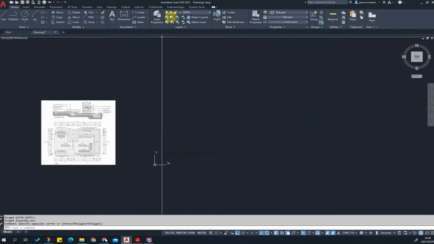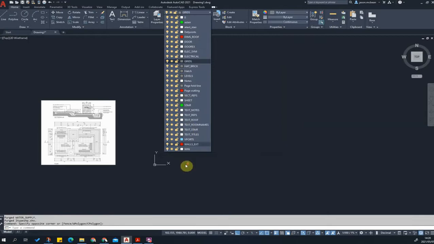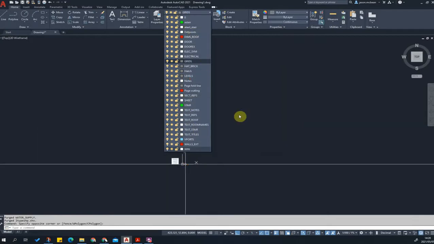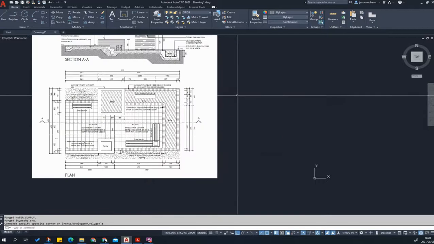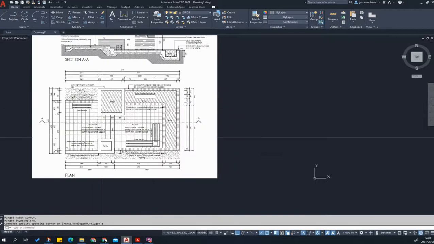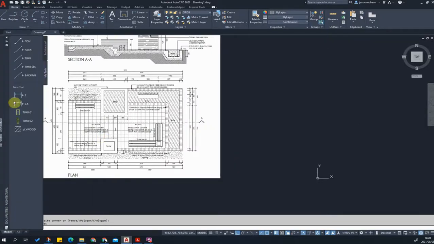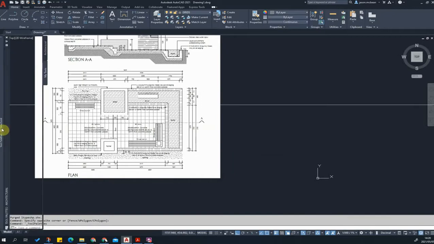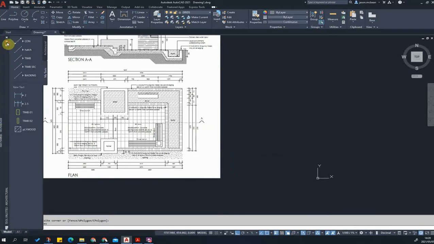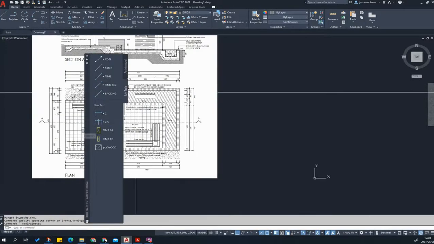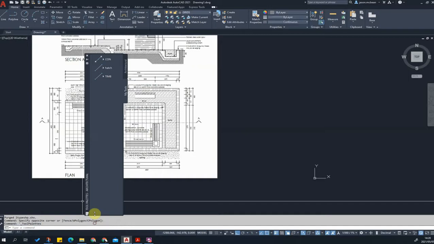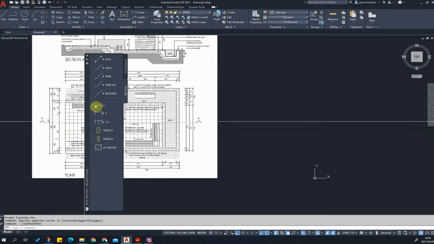Okay, now if we go to our layers, great, so here it's kept some of the layers that I need to work with, and that's all I'm going to work with for the time being. The first thing you're going to try and do is use your construction line. If you've worked with these palettes, then this will be quite easy because you would have preset the construction layers.